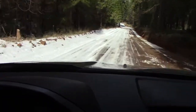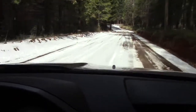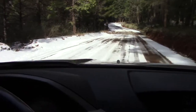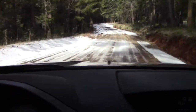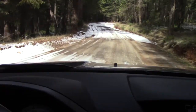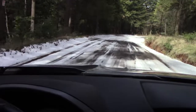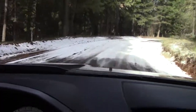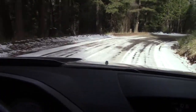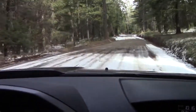Yeah, and you don't really need to be going 5 miles an hour. Now, I will tell you that if you hit the brakes, the ABS kicks in and you slowly come to a stop. If you give it a lot of gas, traction control kicks in and keeps the tires from spinning like crazy. As long as you don't do sudden moves on this snow, you can drive pretty well.